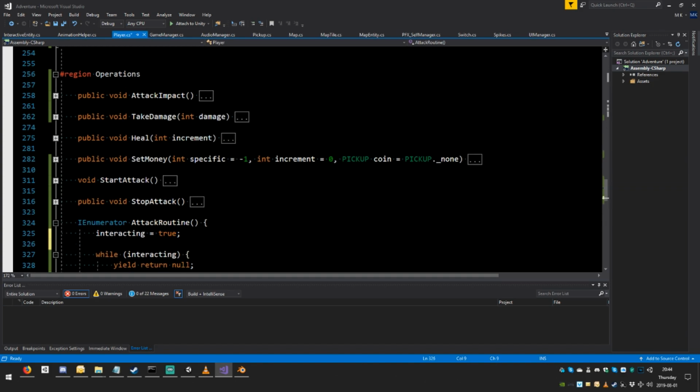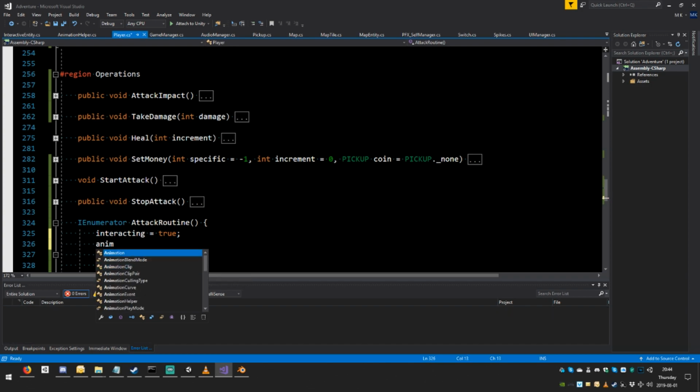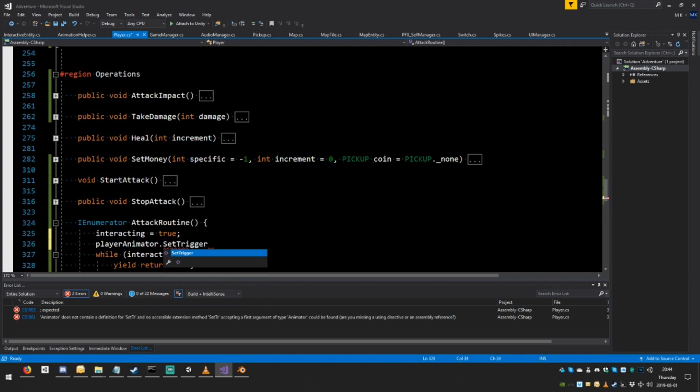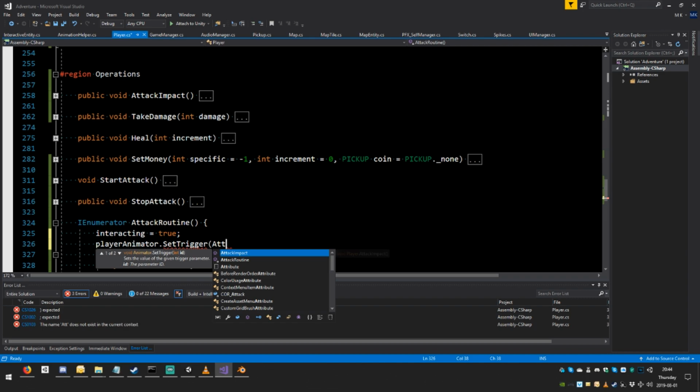We can tell it animator.SetTrigger. Serves you right for putting it in capital. The key letters. Don't think player animator dot SetTrigger. Open round bracket. You should know this. We need to have the trigger. What do we call it? I think attack. Yeah.